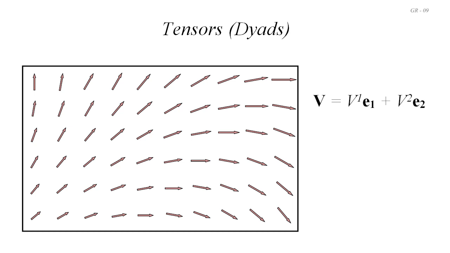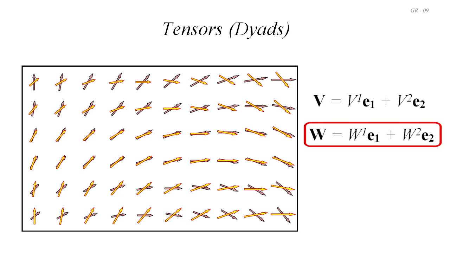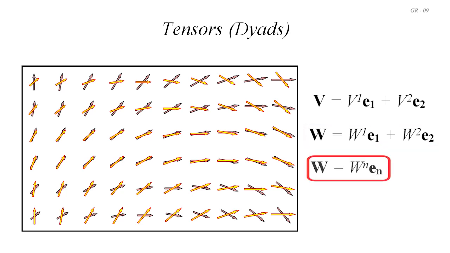However, consider a situation where we have two different vector fields in the same two-dimensional space, something like this, where the second field vector, call it w, is shown here with yellow arrows. This second field could be an entirely different type of field, and can also change continuously in size and direction from place to place, and in a different way to the first field. We can write this second vector in terms of its components like this: w equals w1 e1 plus w2 e2, or of course in the summation convention w equals wn en.